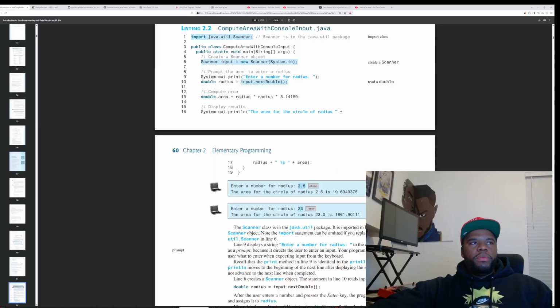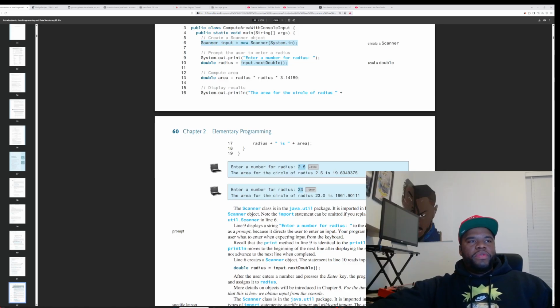So a new variable for the area, which is radius times pi. And we're going to output the print line, the area of the circle of the radius in quotations plus radius plus this string plus area.